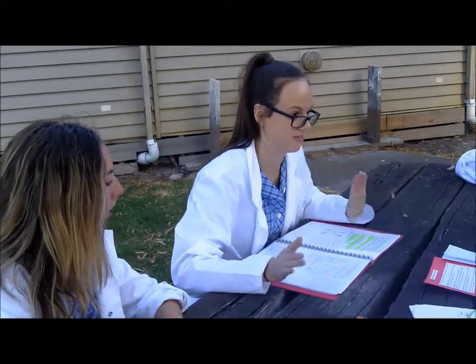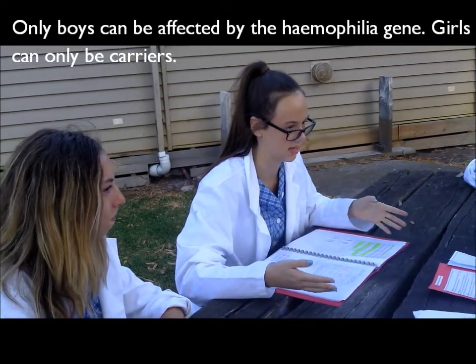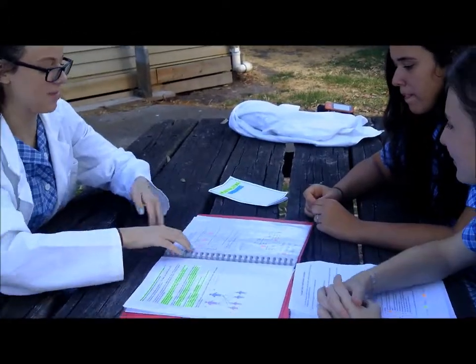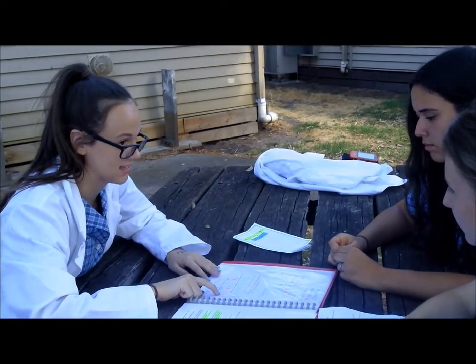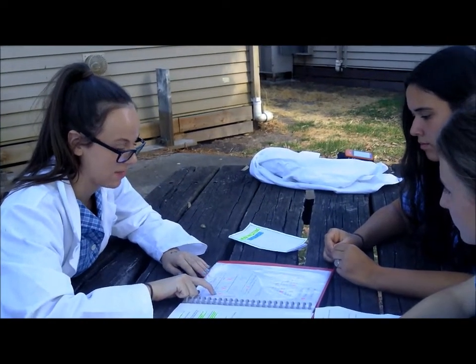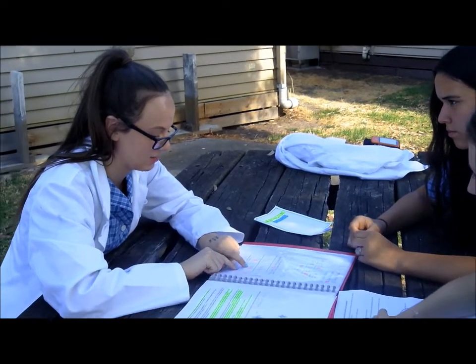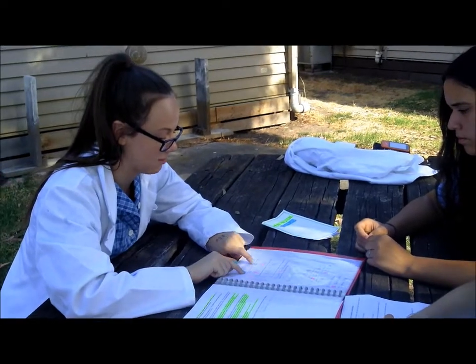The chances are 50-50, but only, as you know, the boy can carry the disease or have the disease, and the girl can carry it. In this diagram, we've got the mother's genes and the father's genes. The pink X is the affected chromosome, and as you can see, if you've got a pink X and a black X, that means that you've got an affected child, and same with the boy.